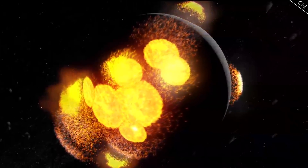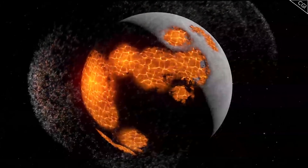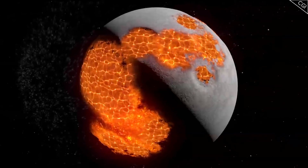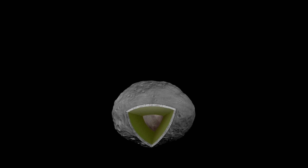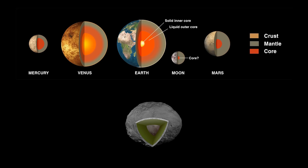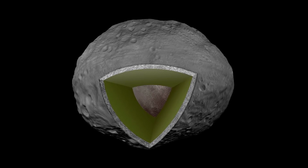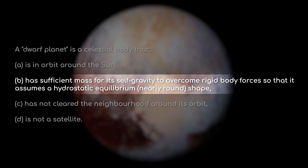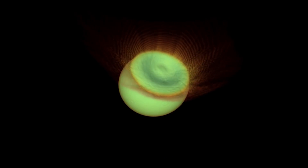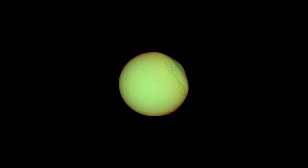Vesta obviously got started on its way to becoming a planet and experienced plenty of large impacts with planetesimals. As a result, the heat generated meant that at one point Vesta had an active mantle under the surface. Even today it is believed to still have an iron core about 220km in diameter — similar to the other terrestrial worlds like Mercury, Venus, Earth, and Mars. However, Vesta's interior has since cooled and solidified. Because of this differentiated interior, it likely would be called a dwarf planet today if not for those two collisions. One criterion for a dwarf planet is being rounded by its own gravity, but the collisions happened roughly one billion years ago, after Vesta had already cooled too much to elastically return to hydrostatic equilibrium.